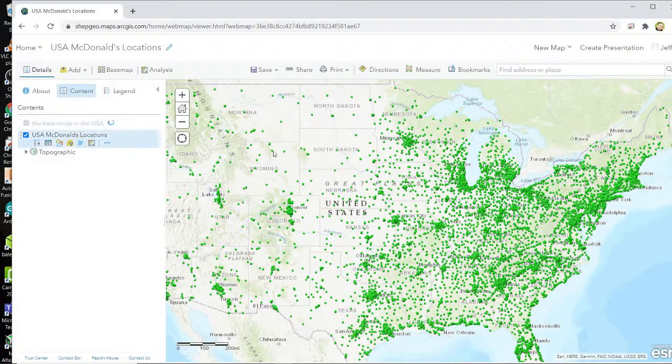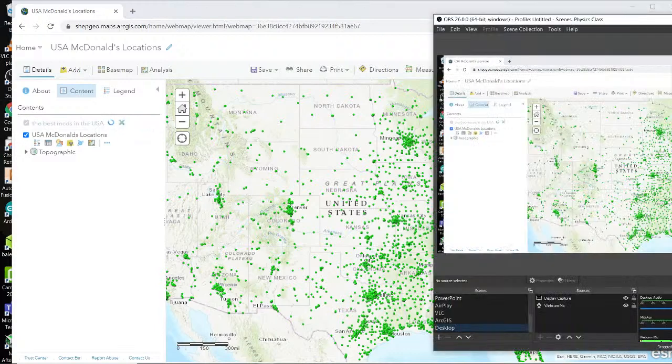And now this analysis is running. You can see this little pinwheel spinning. It takes a little bit of time. It's running in the cloud. It's running on Esri's servers, and it actually costs me resources. I'll show you when this is done, and I can save it. I'll show you what I mean by resources. It's thinking. It's really hard to find the best McDonald's in the United States, especially when there's like 20,000 of them too. So it's done.